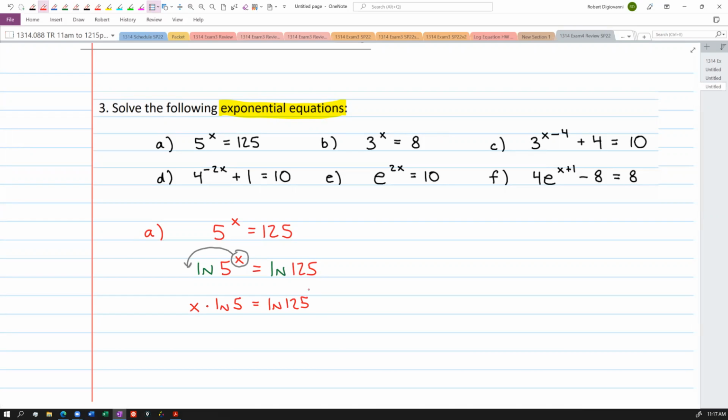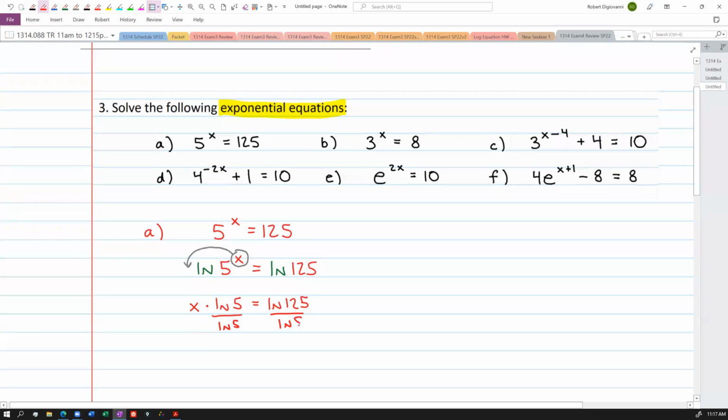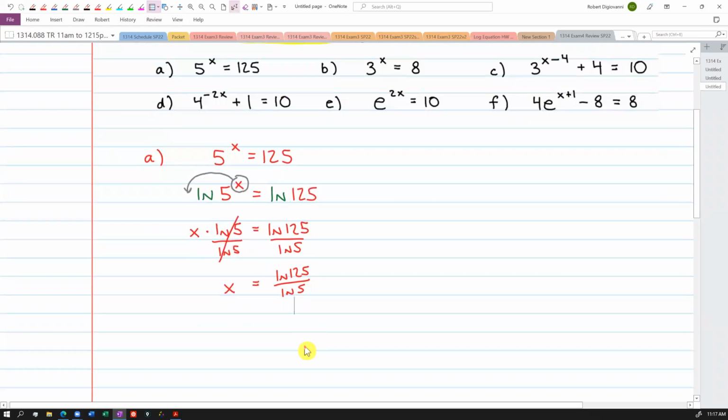Now what? I'm trying to solve for x. Yeah, divide both sides by natural log of 5, because the natural log of 5 is just a number that we're going to get on our calculator. So we divide both sides by natural log 5. And you get on the left x, because those go away. And here, we're going to need our calculator, natural log of 125 over natural log of 5. So break out your calculators. Well, you should already have them out. And go ahead and make sure you can get this answer. 3.